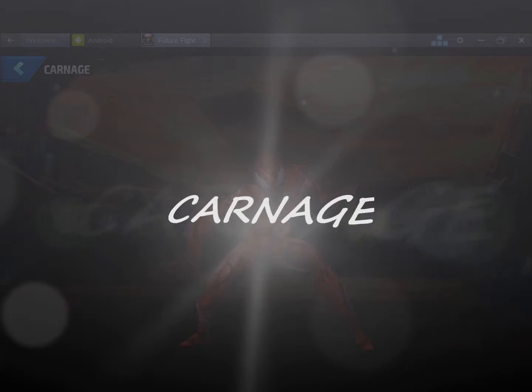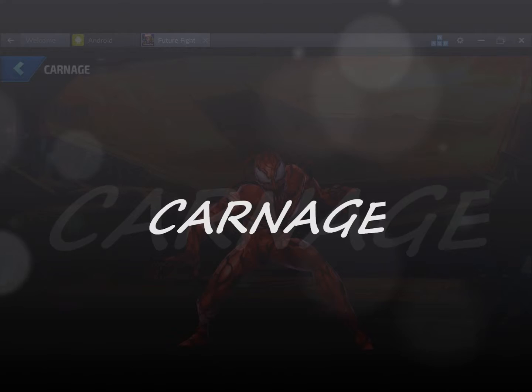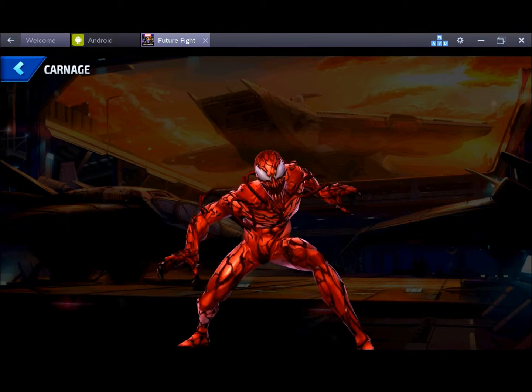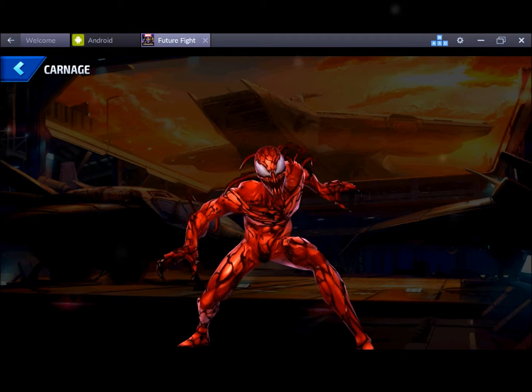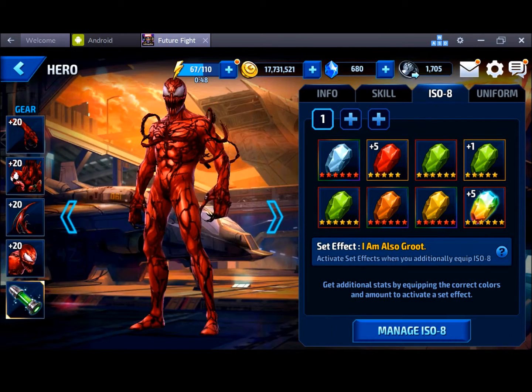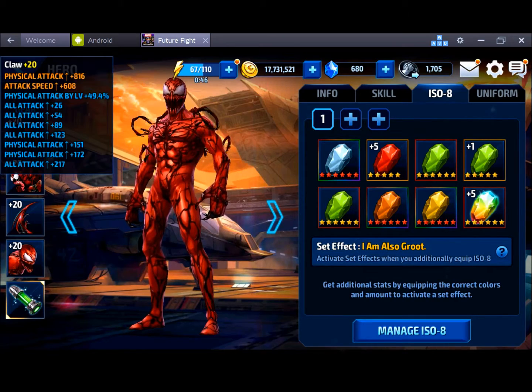We're gonna take a look at Carnage today for our character Spotlight. Carnage is pretty sick. A lot of people are running them. It's good for AB in some instances. It's also very good for some world bosses. So what do we got on Carnage?